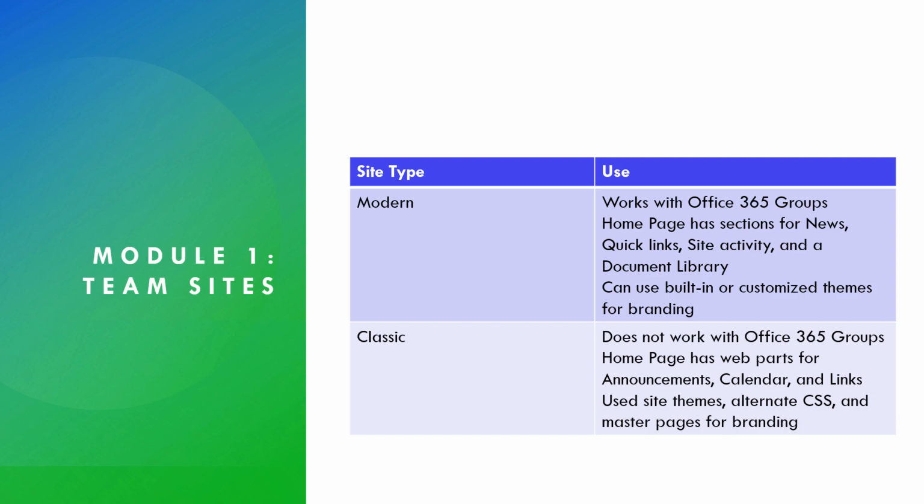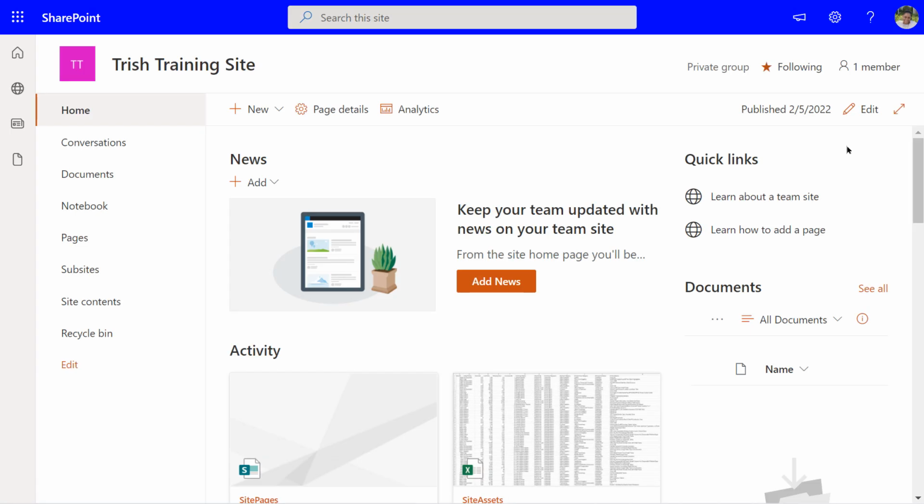At this point, hopefully you'll have the two Excel files from the video description and the Word file that I referenced before, and you're in SharePoint and on a site from which you can create a subsite. So now I'm on what I'm going to call my parent site in SharePoint, my Trish training site, and we're going to create our subsite, our team site based off of this site.